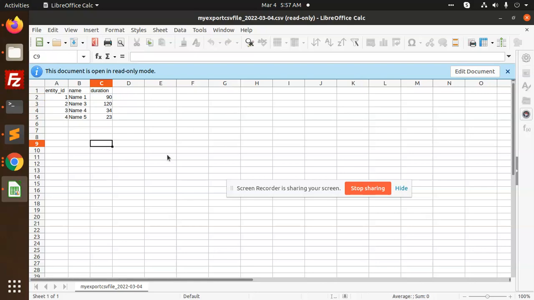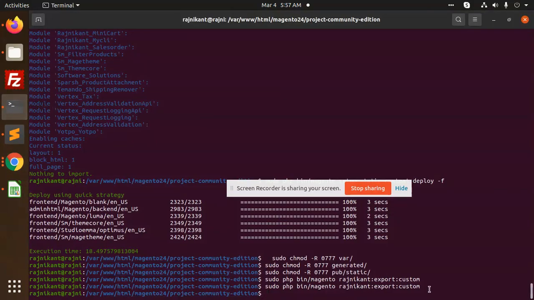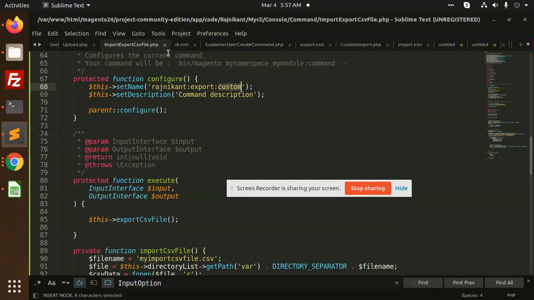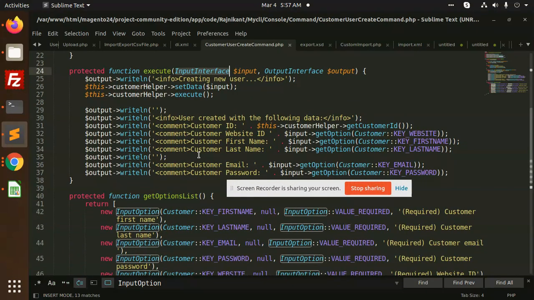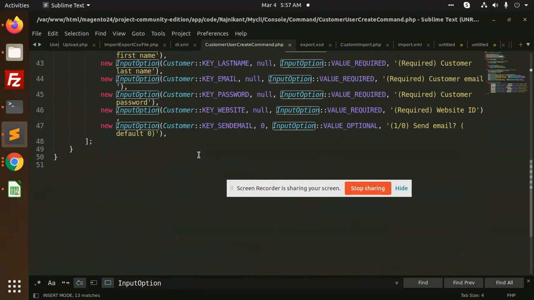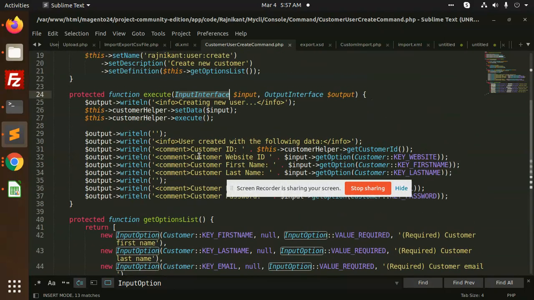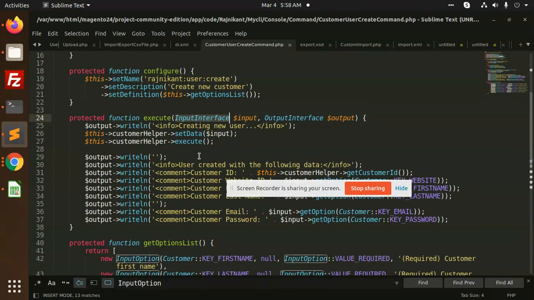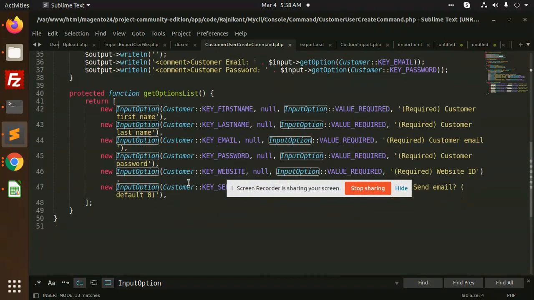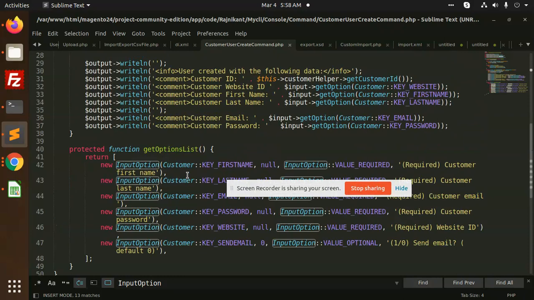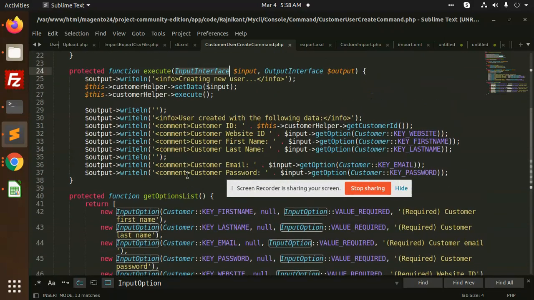The CSV is properly created, right? But in the console command we don't know whether this is successful or not. So let's take an example of how we can write a log saying the CSV export is done. I need to go to this command, where the definition with option list is set.